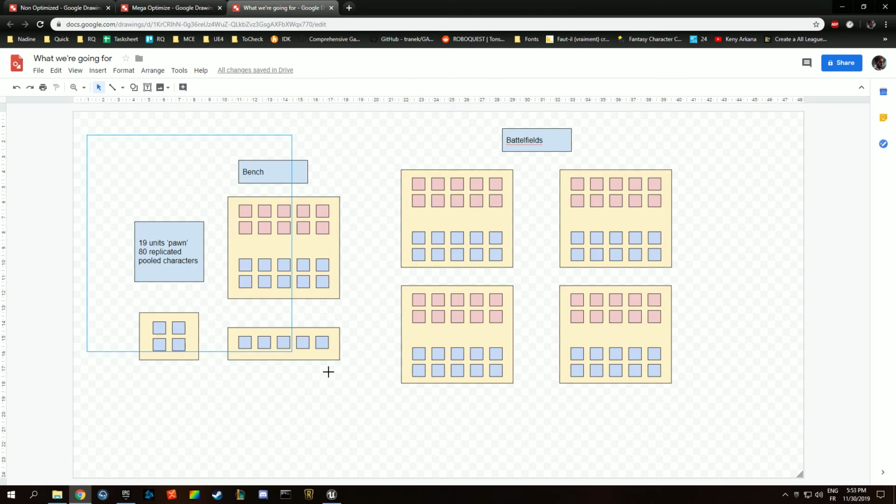So I think the units in our base are going to be like dummy units, and the units on the battlefields are going to be combat units, combat actors and dummy actors. If it's not clear to you, don't worry, we're going to build it anyway, so you're going to see what I mean.